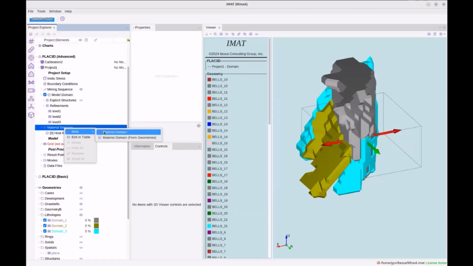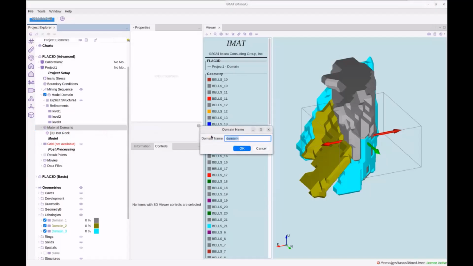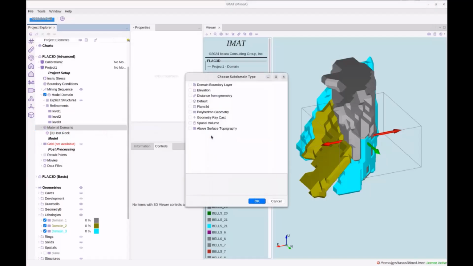So I'm going to create a new subdomain, call it domain 1. And again, similar to how I've specified the refinements, there's similar rules on how we can actually specify subdomains in this model. The first rule here is domain boundary layer.